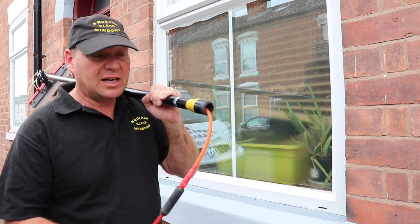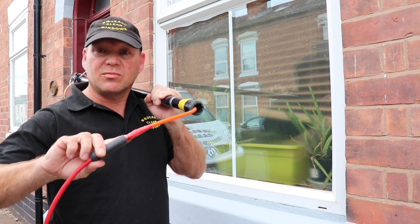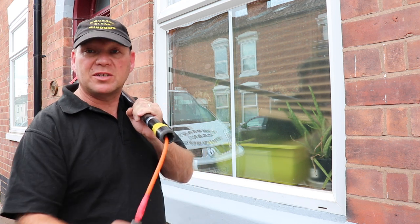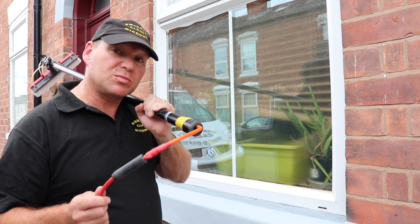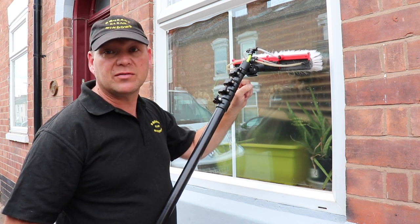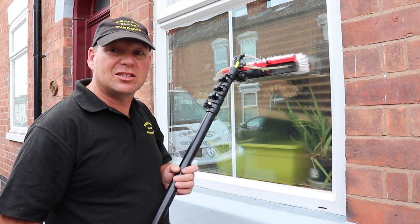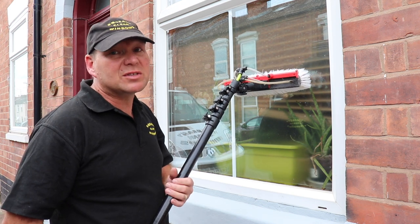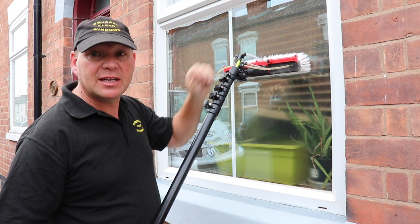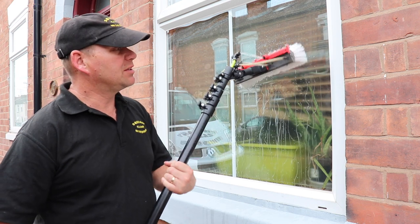But once you get that sweet spot it's actually quite good. I was a bit worried about not being able to use the tubeless kit, but what I've done is just had a short piece of hose sticking out the bottom. I wrapped a bit of tape around there to make a bit of a wedge so that the tubeless adapter would slide up easily — it's not perfect but it does work. The quick lock valve itself does work pretty well. I actually think I saved a bit of water because you just automatically turn it off between every window. Once you've got that thumb screw in the right place it is pretty easy to use — just twist the pole and it comes on, twist it when you're finished and it goes off.